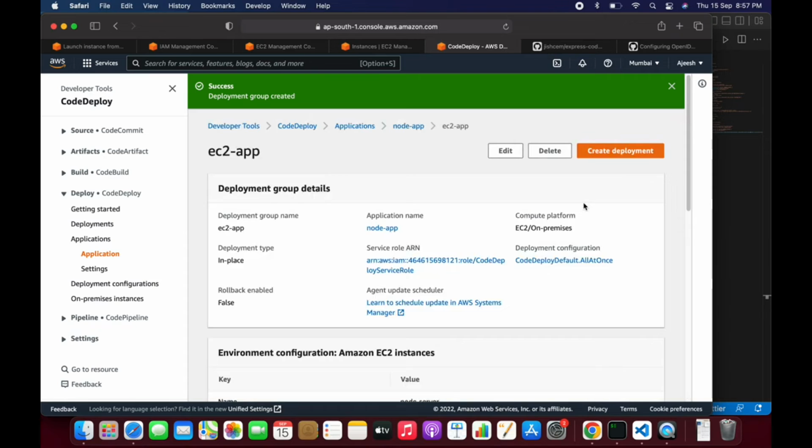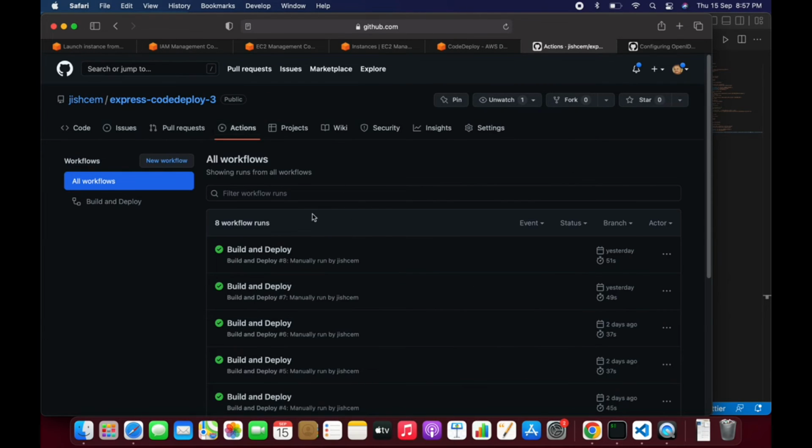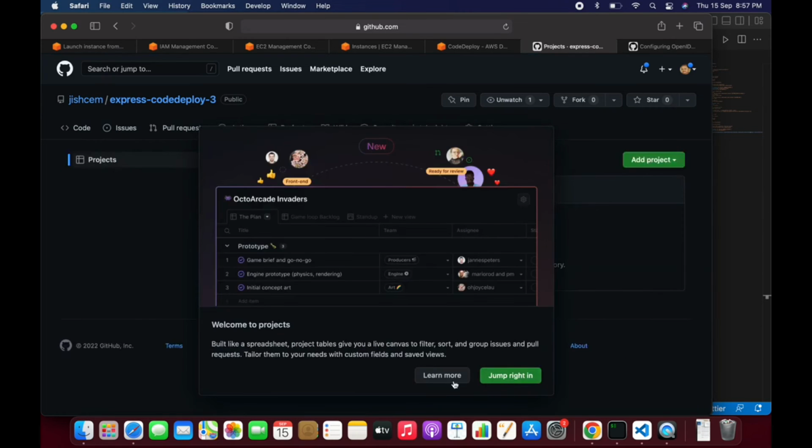So the next thing will be, because for demonstration purpose I already have done this preparation, that is why you are seeing these workflow runs. Go to the actions. Sorry, what is that?